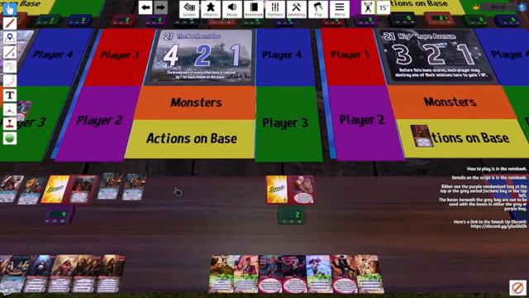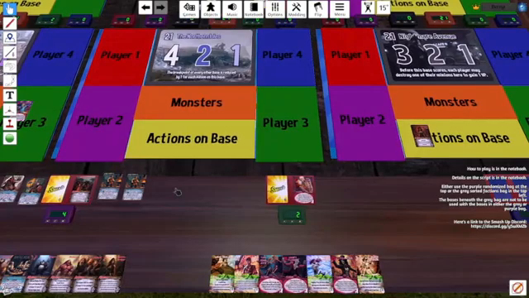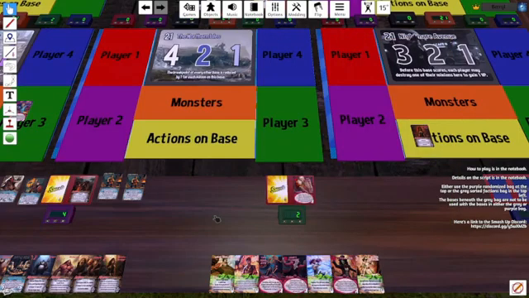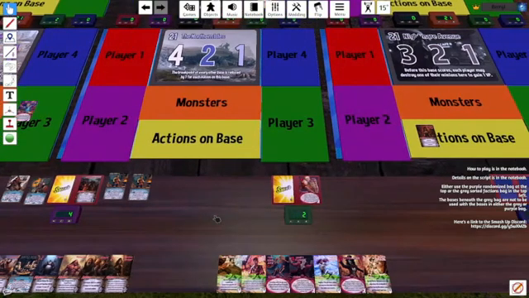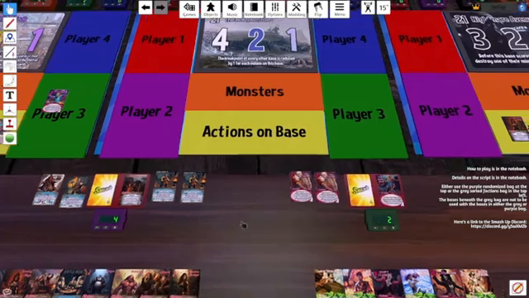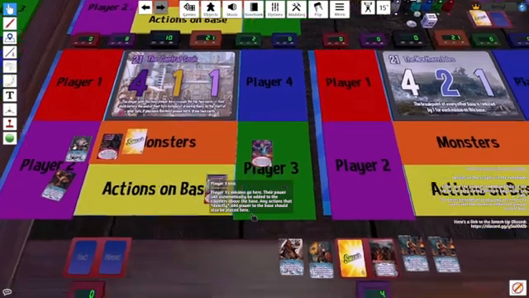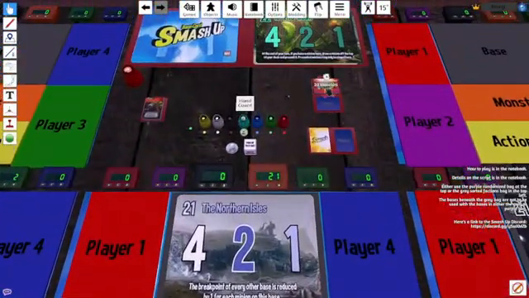Let's see, theoretically, they have... I could just do Dead Jive. Start with that. Go from there. Yeah, sure. You know, actually drawing one might not be the worst thing ever, because yeah, then they can move it around and play it. But we'll discard one so we can play one monster.